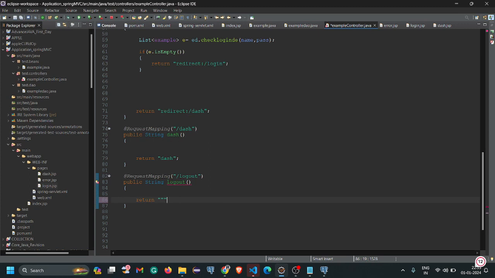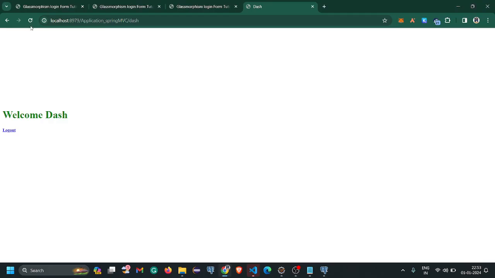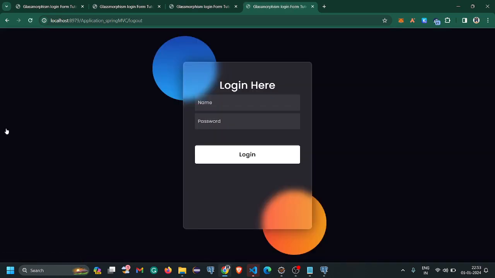Return login. Just do this and check whether it works. Refresh this page, click on logout. Here you can see it redirects us to our login page. So the main task: check one random name. I am putting my name Gaurav and any password. Just click on login.